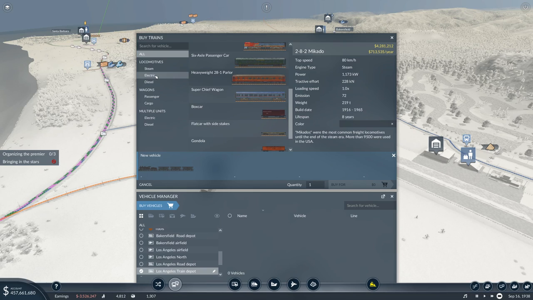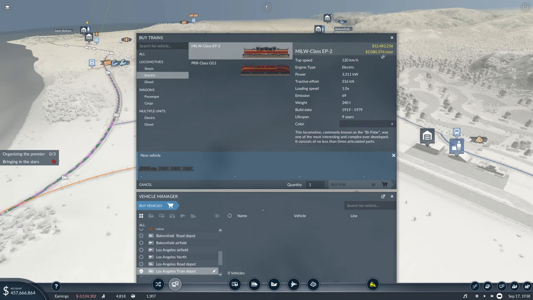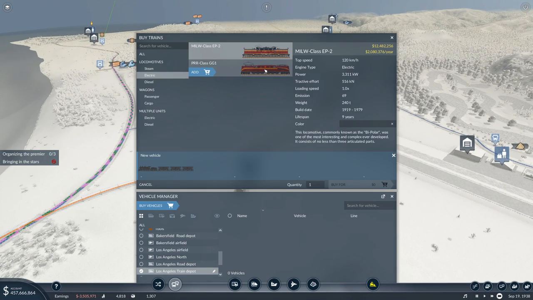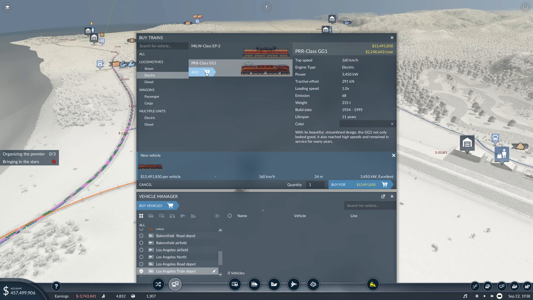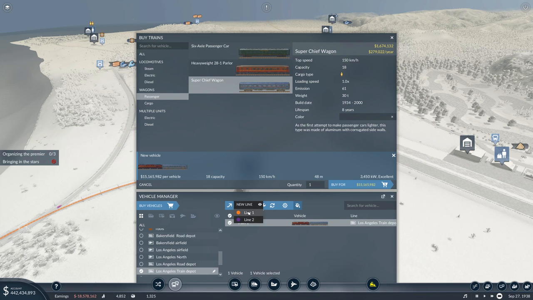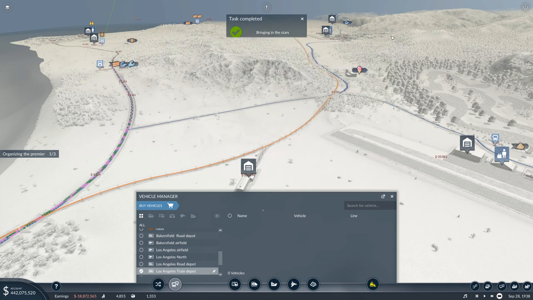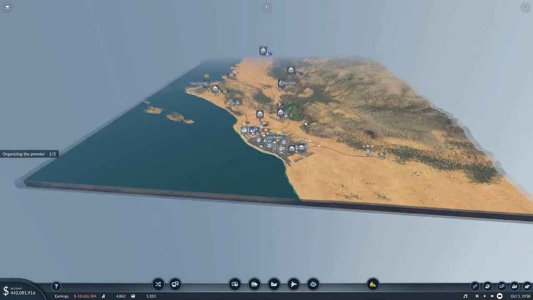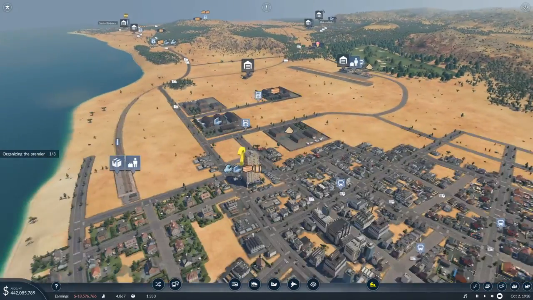Now, is this line electrified? Yes. So I think if we buy one of those, one of those, we'll just buy that, and I'm just going to link you to line one. So all we had to do was connect it. Thank you, game.